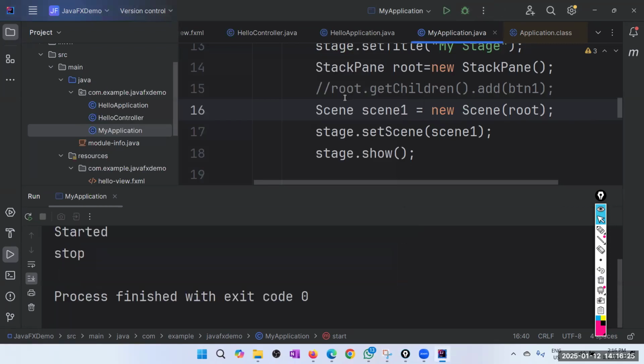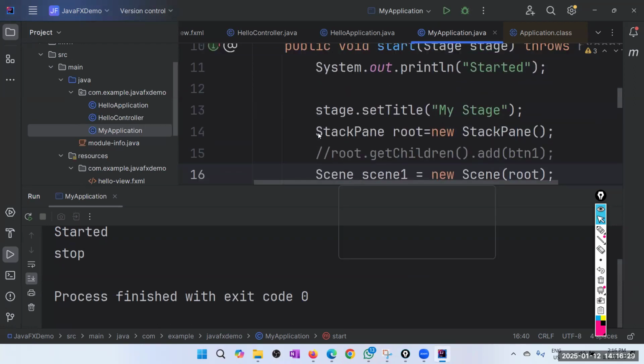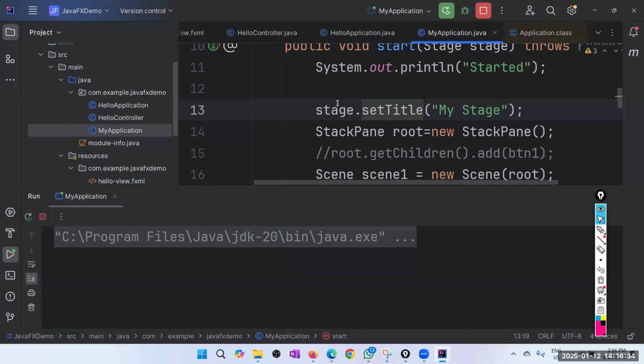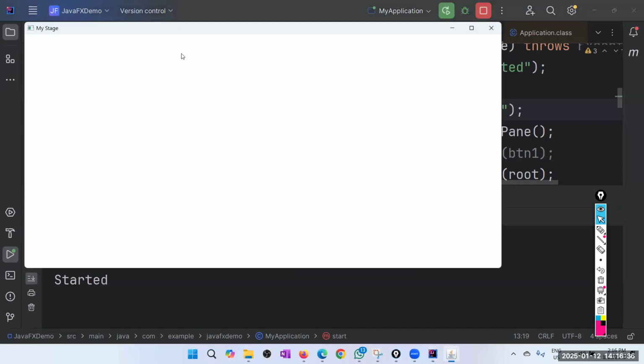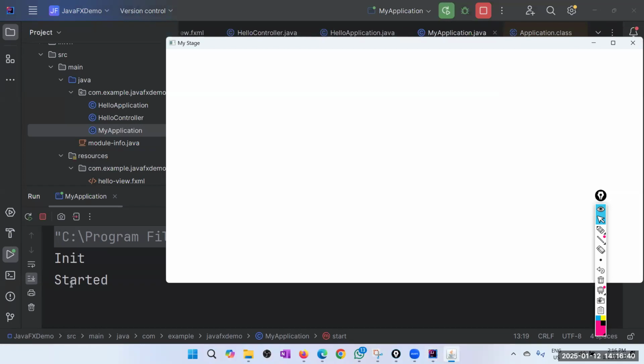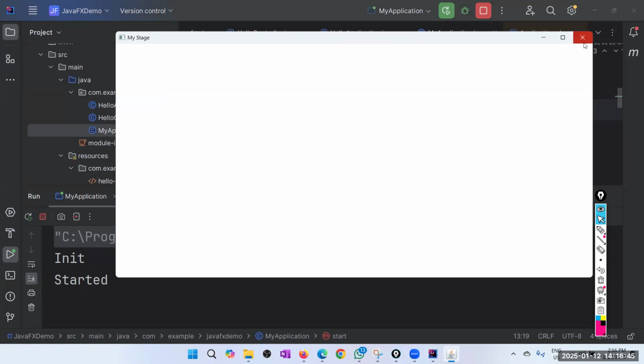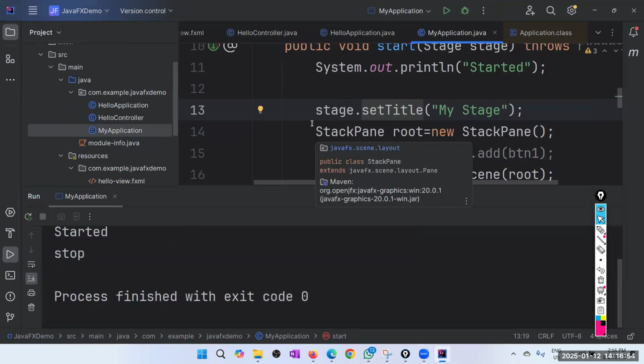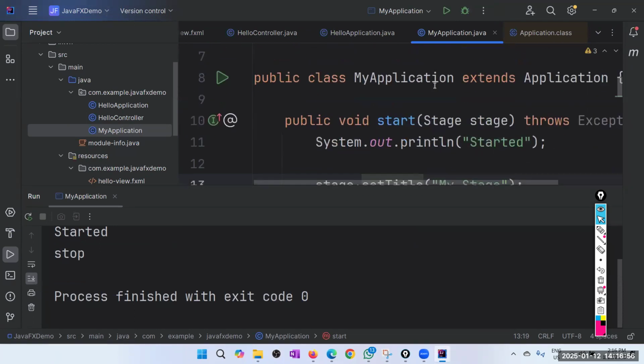Okay. Now you can see the stop is also getting called. Right. So earlier stop was not called. Now you can see, remember, right now start has been called, init has been called, then start has been called. Still stop is not called. Stop is called when you close it. Close your stage. Now when I close, only stop will be called. So those are automatically handled by your JRE.